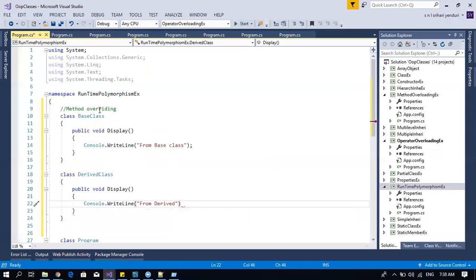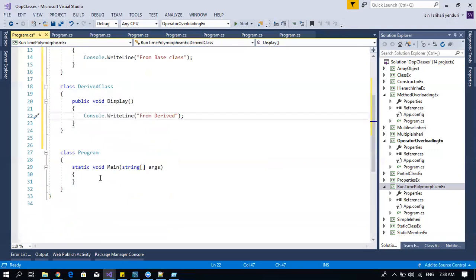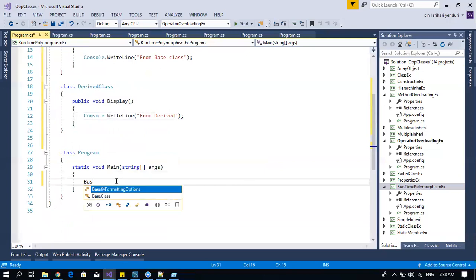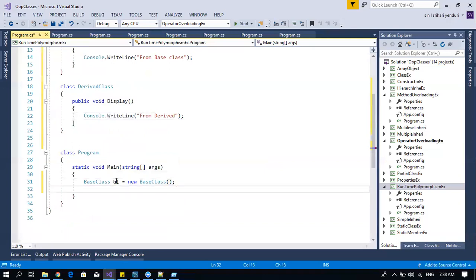I'm creating an object for the base class, b1 equals new base class, and calling b1 dot display.